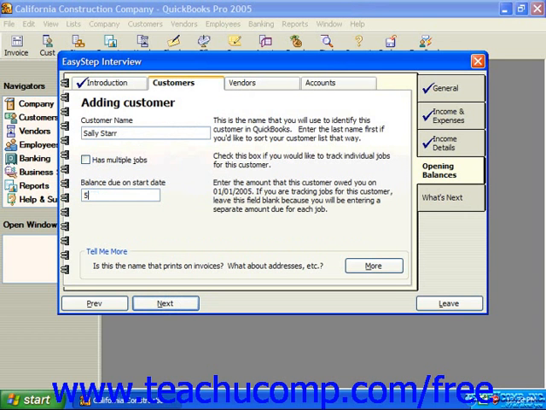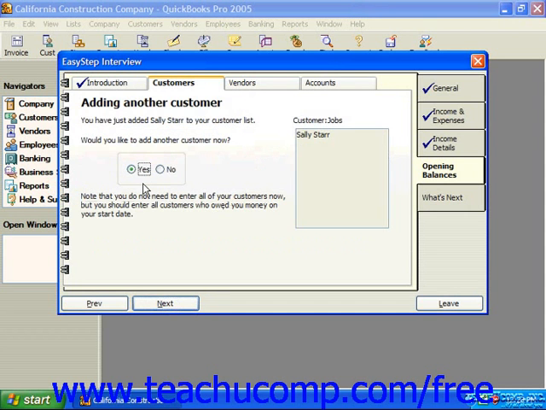So let's say Sally owed you $500. You could type that in and then just click Next. If you'd like to add another customer or job when you're finished, you can answer yes and click Next to cycle through one more time. But at some point, you're going to have to choose no when you're finished and just click Next.